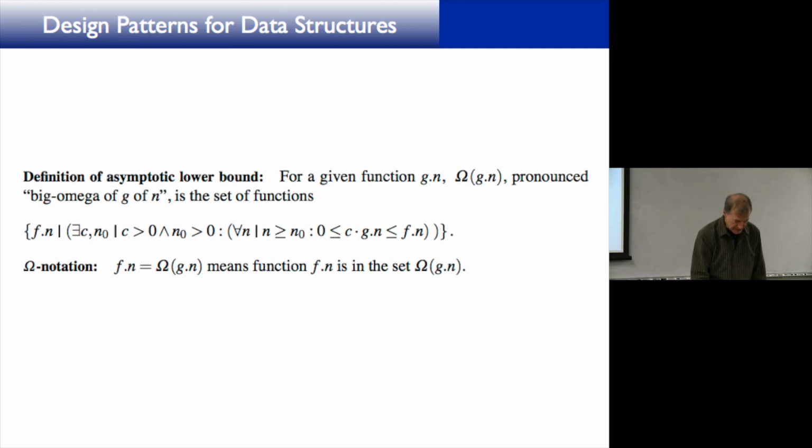Now let's remember big omega. So what is big omega? f of n is big omega of g of n if there exist constants c and n naught such that f of n is greater than or equal to a constant times g of n. So that's a lower bound, right? And then we did some examples of that.